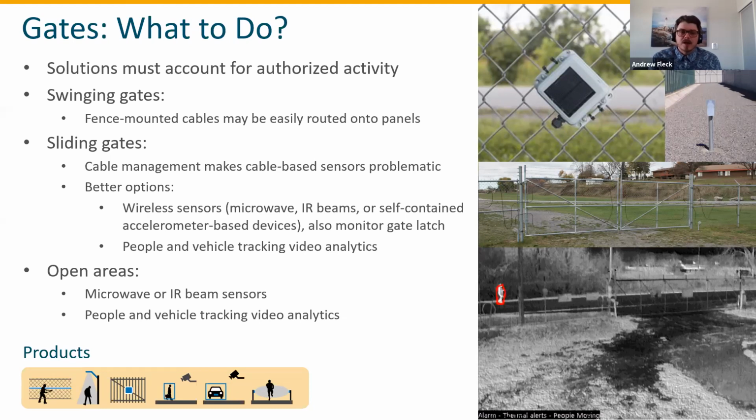One of the reasons I stay away from microwaves and IR beams is the impact from environment. They do provide, though, an added level of security that sensor cable and the wireless gate sensor do not, in that if the gate is left open, the microwave will provide an additional line of detection and alarm.